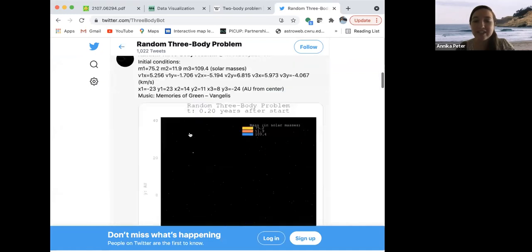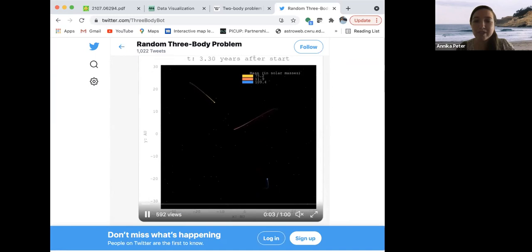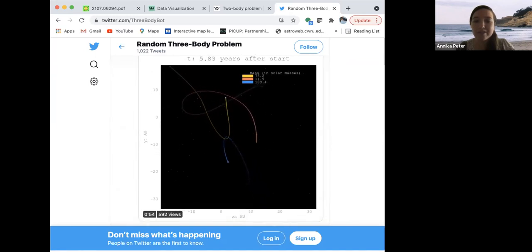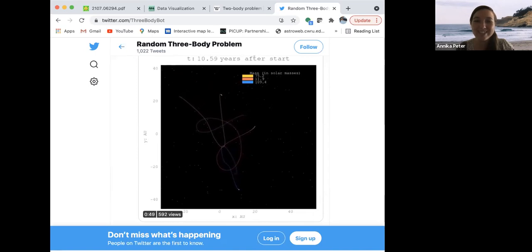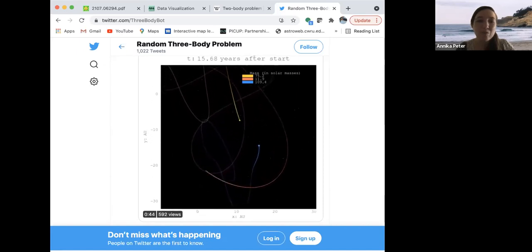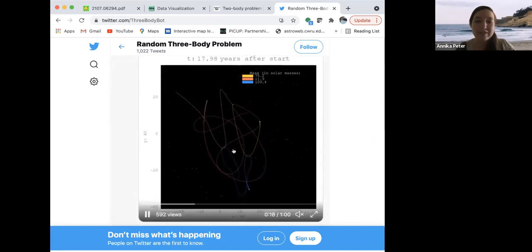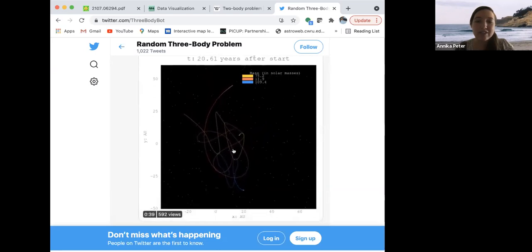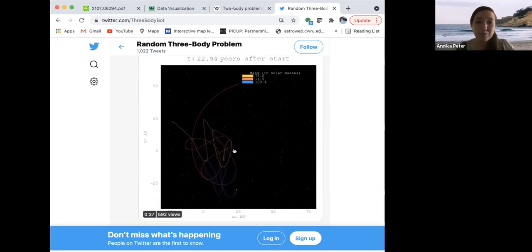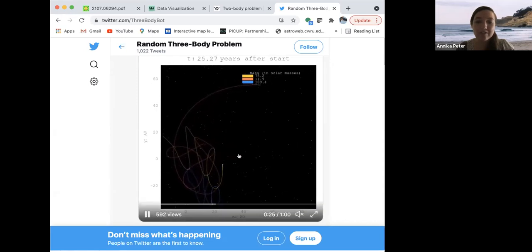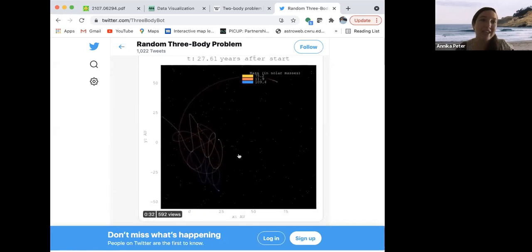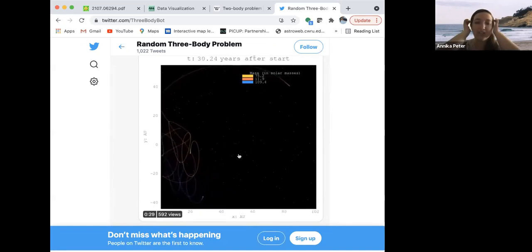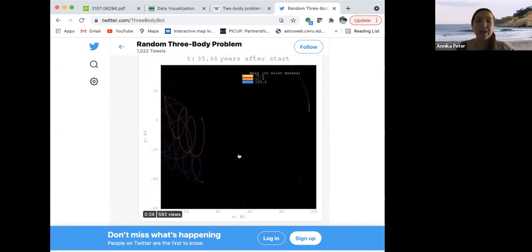And you just get these not very ellipse-looking solutions. So when you add even one more body, you have to go to a computer to solve these, and you're often talking about looking at the probability distribution function of outcomes rather than a specific outcome.